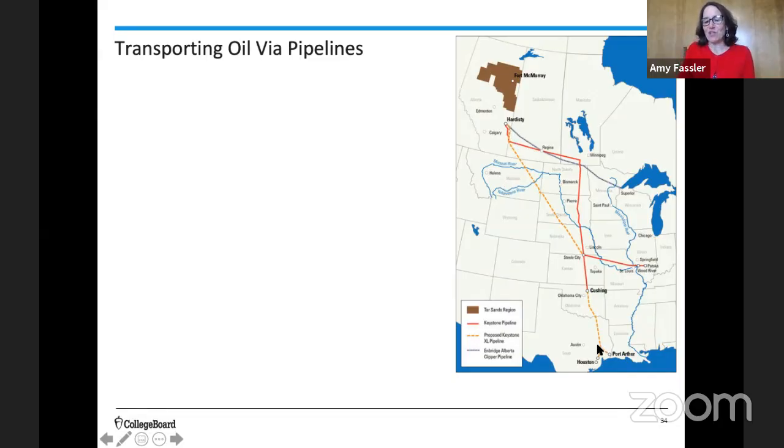The reason I would want to transport that oil via pipeline is to get it to a refinery. And we're going to look at refineries and review that in a minute. But you may have heard of the controversy. I think in terms of pipelines, there are two reasons that people have a problem with the pipeline. Number one, it's the pipeline itself, that I'm transporting oil underground. Most of that pipeline is buried, but this is going right above the Ogallala Aquifer. That is the major source of water for municipal, agriculture, and industrial use for a large part of our country. A lot of the pipeline would go through private land, and there are people that may not want a pipeline transporting oil below their land.